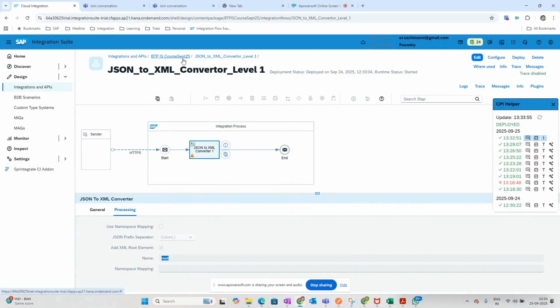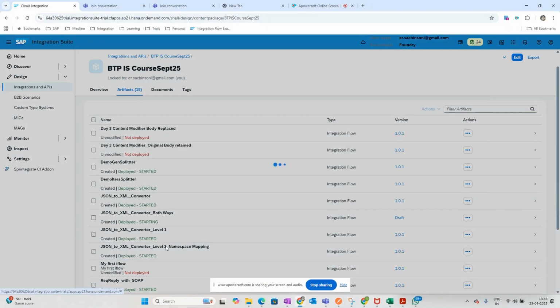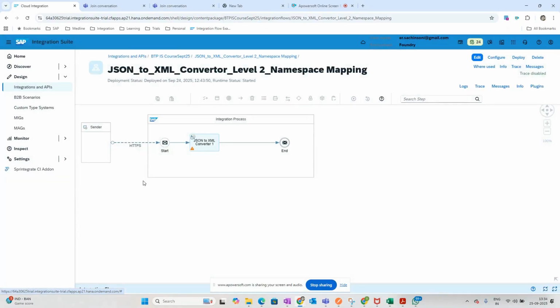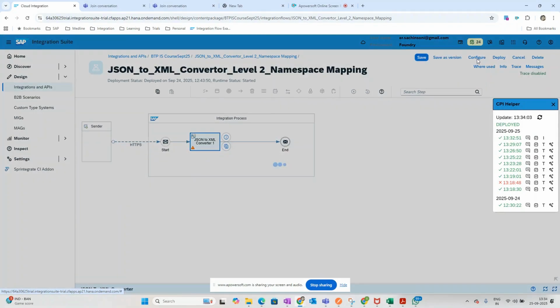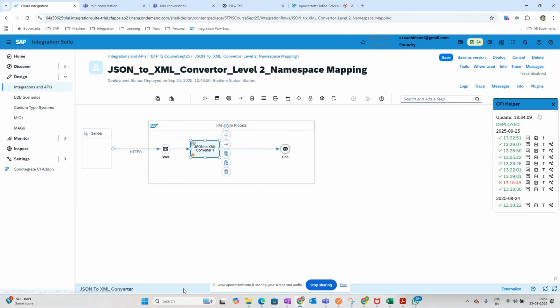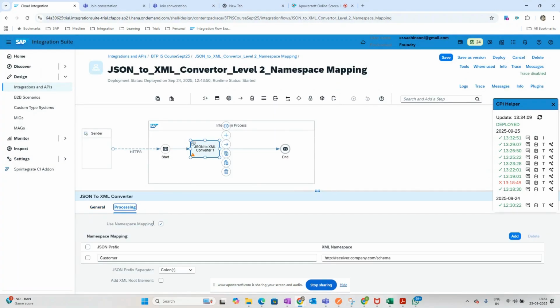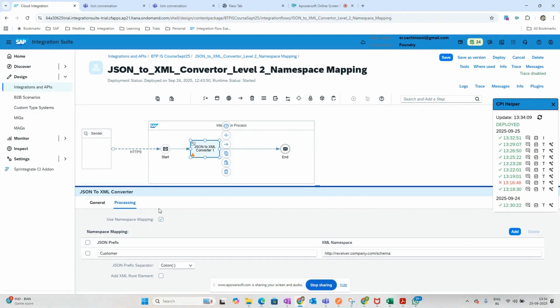Now, in the same flow, let me tell you the namespace mapping as well, and then I'll take your questions if you have any on that. So in the same thing, what I've done in another case is to add the namespace mapping. Namespace is also one of the ways the XML body travels. Namespace is particularly required by some systems where they want to recognize the payload in a certain way, and that's how namespaces are a requirement, right?